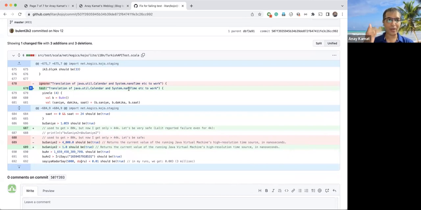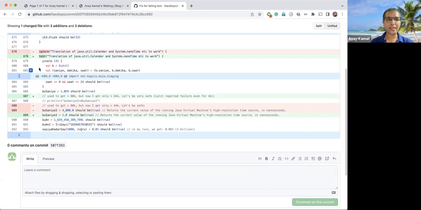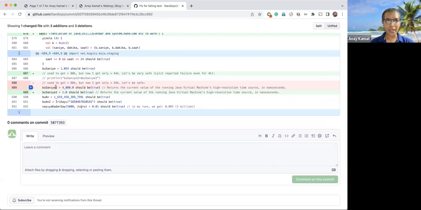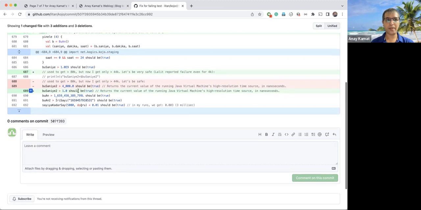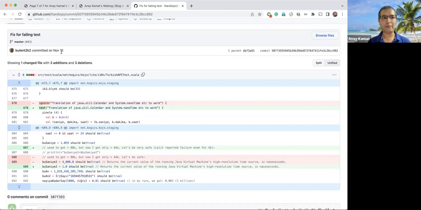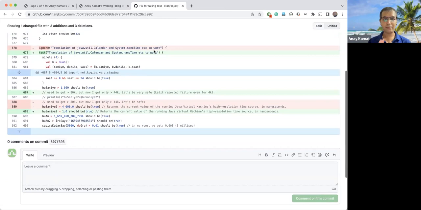Essentially, they changed the line, but while showing it, it shows as if they removed the line, there is a minus here, and added the line. Then it is skipping a lot of the part in between and directly telling me this is the new line that got added. There is no minus here. It is a new line that got added. Then this line was removed. Take a look at how they have written it. They have said it should not be greater than 4,000. It should be greater than 1, and so on. So this is the change that this person has done on this particular date, November 12. One changed one file, made 3 additions and 3 deletions.